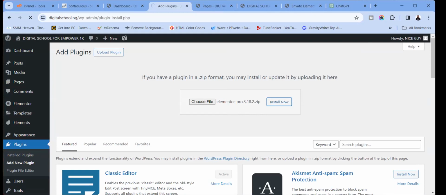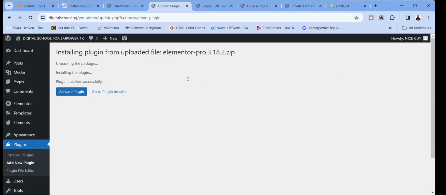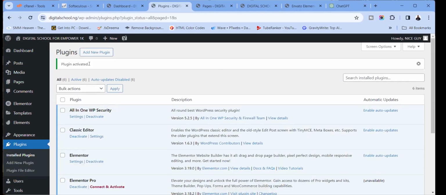So I'm installing the Elementor Pro plugin now. The Elementor Pro plugin is the paid version of the free one that I installed initially. All right. And I have it paid for already. That's why I was able to install it directly.